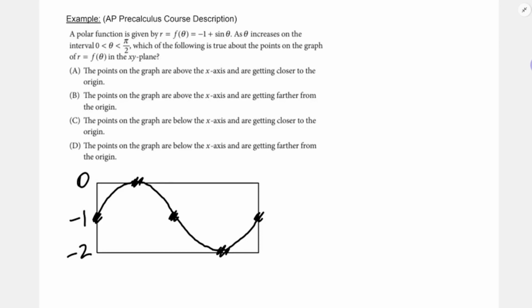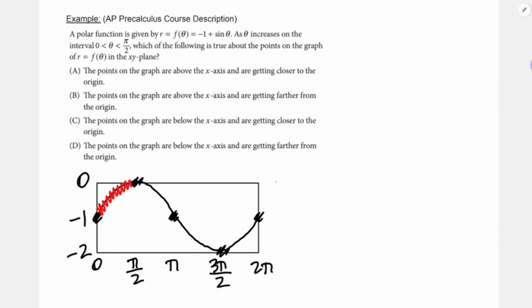Horizontally, I'm not seeing a phase shift or any multiplier, so I know that I'm going to be starting at 0, and since there's no multiplier, the period is just going to be the standard 2 pi. And I can kind of fill in the values in the middle, halfway between 0 and 2 pi, and then halfway between 0 and pi, and halfway between pi and 2 pi. And now I've got the tools that I need to make this determination. They're talking about the interval 0 to pi over 2, so we're going through here. Okay, right there, what I've colored in red.